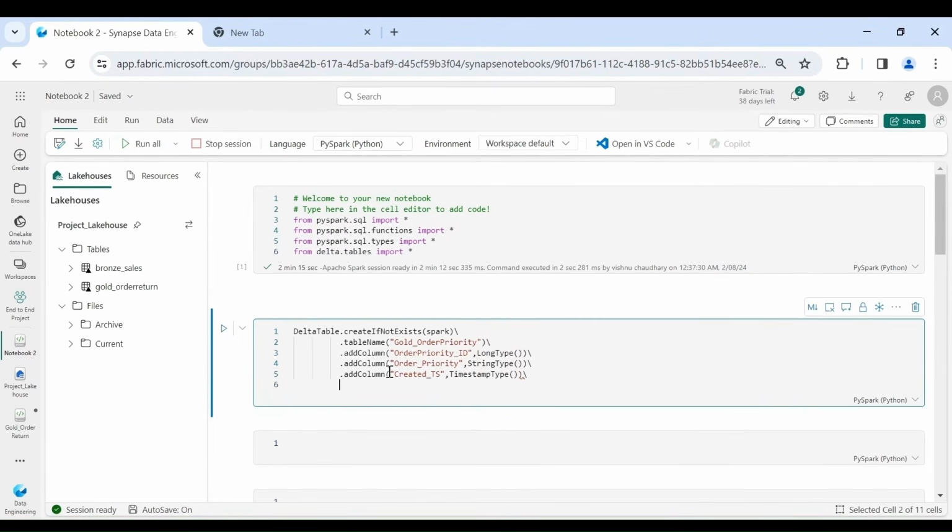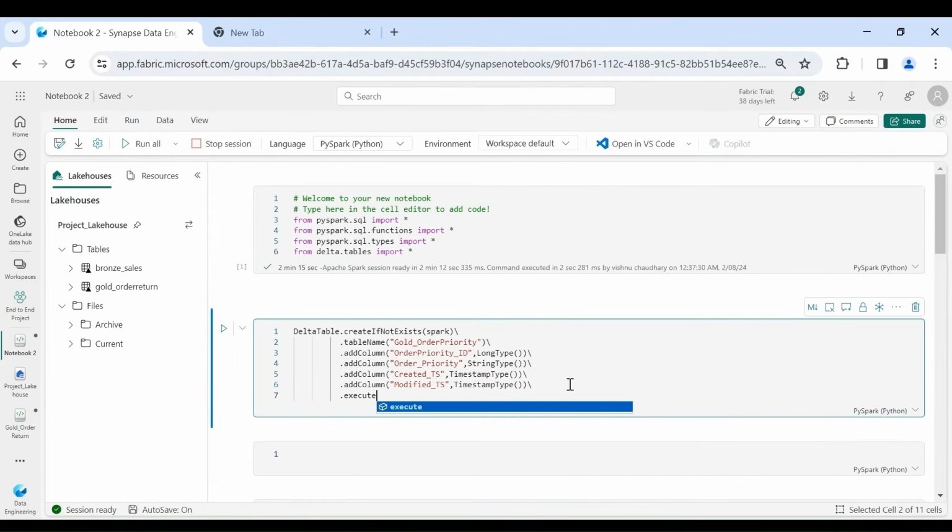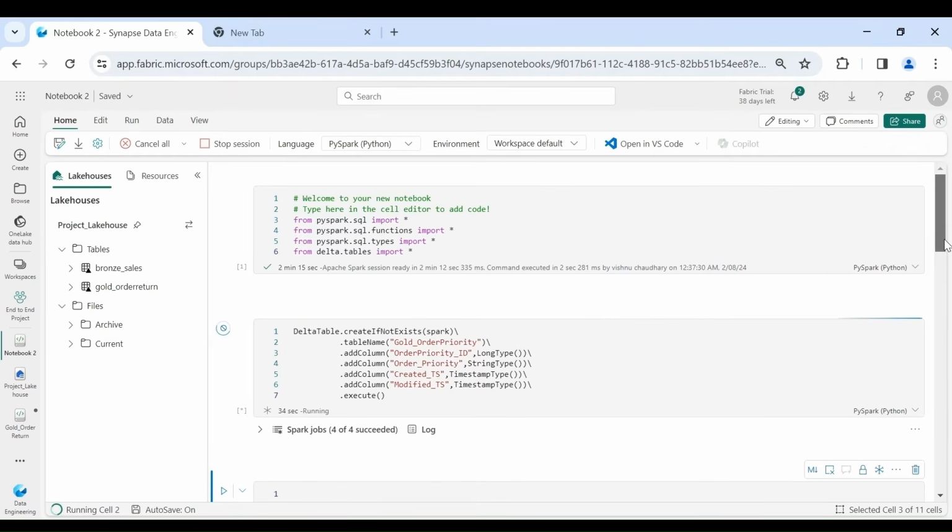And then dot addColumn and modified timestamp, which is also timestamp type. And then write execute. Without execute, your table will not be created. Now let's run this. Our table is created successfully.